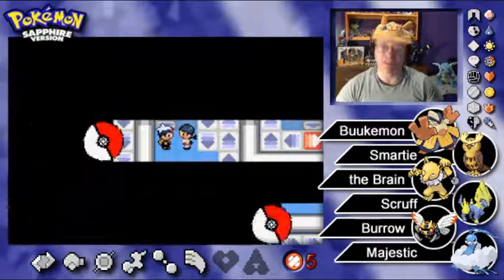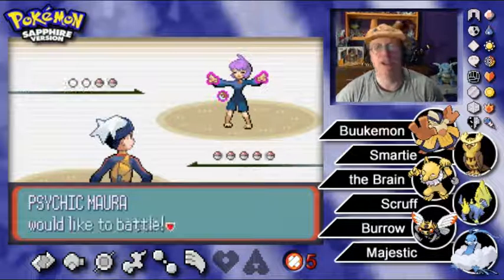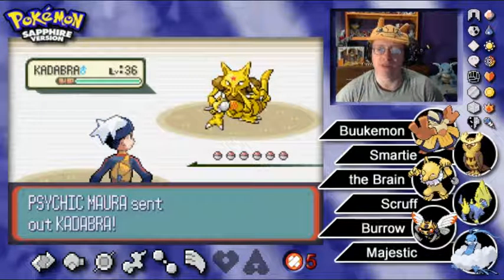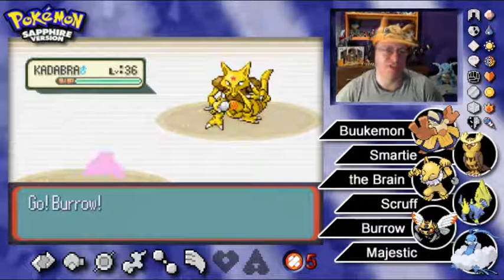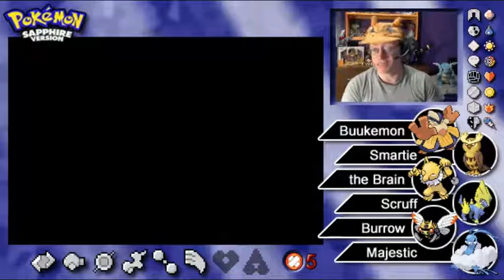Let's go. I don't remember this gym at all. Like all these warp panels and bridges and stuff like that. This is kind of weird. Now, I could go pick up... I don't like Kadabra. They're scary. I'm switching. The offense they can put out there is pretty crazy, so the brain's coming in on this one.